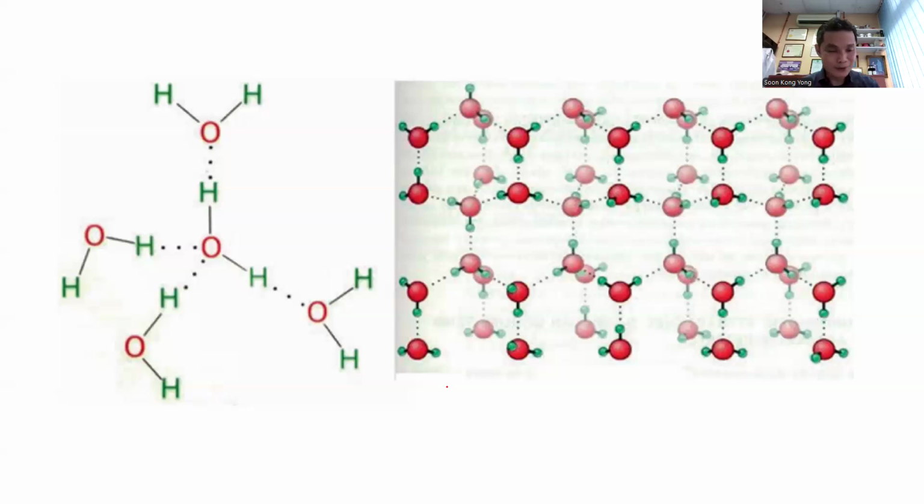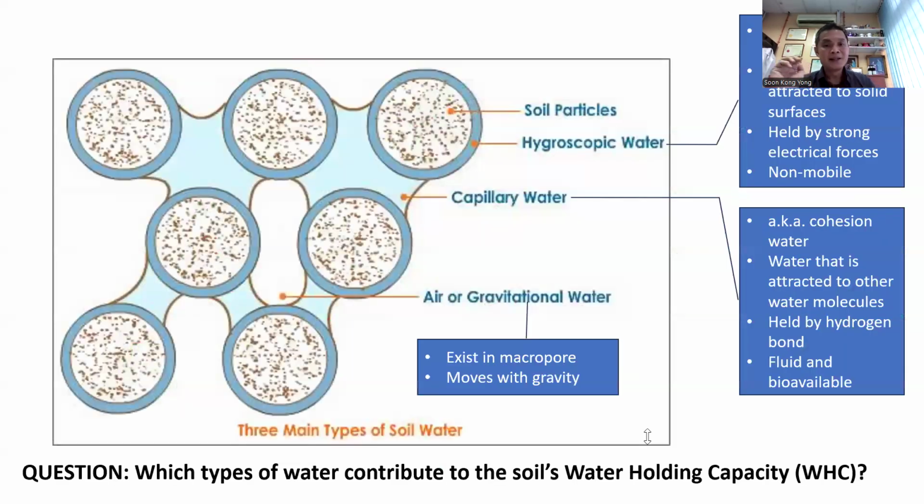Okay, I think I'm going to go really fast by showing you that, okay, so this is water. It may exist as a liquid, it may exist as solid. So on the right-hand side is the structure of water in the form of ice. Now, that is not what I want to stay too long with. Just want to let you know how water connects through hydrogen bond. So remember, the word here is hydrogen bond. They connect to each other.